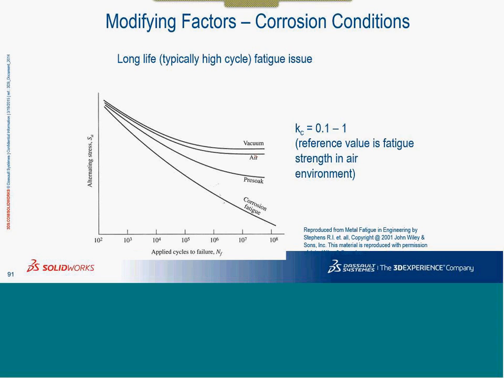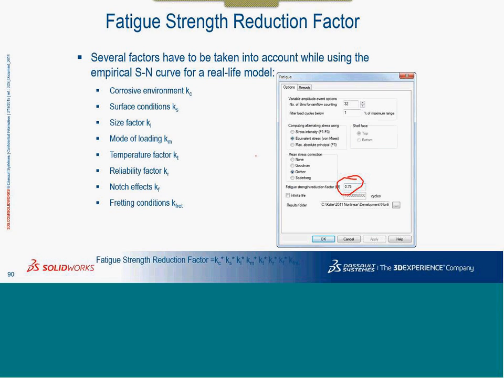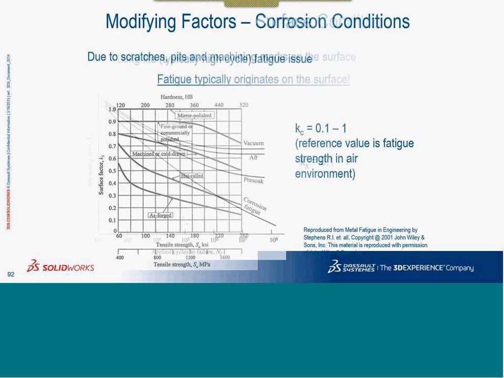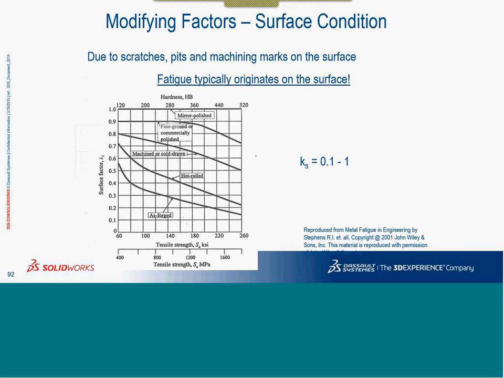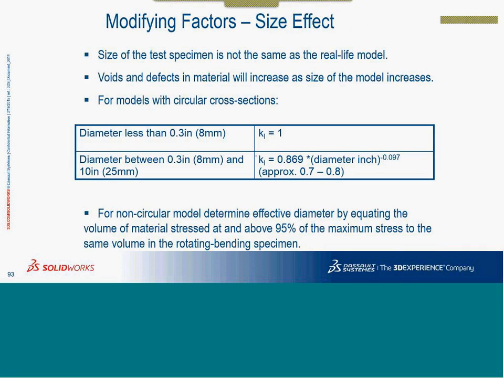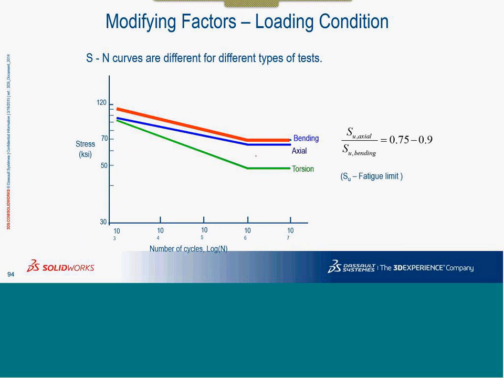We can discuss these things in more detail in terms of each of these things, but ultimately when we go back, we have only one option, which is the fatigue strength reduction factor. Most of us don't take actual values for all these things: corrosion, surface finish, size effect. So the spin may be of a certain size, but when the size goes up, there are possibilities of failure in a different way. Loading, whether it is axial, bending, or those things can also lead to failure, because when we do the test, it is under a standard condition.